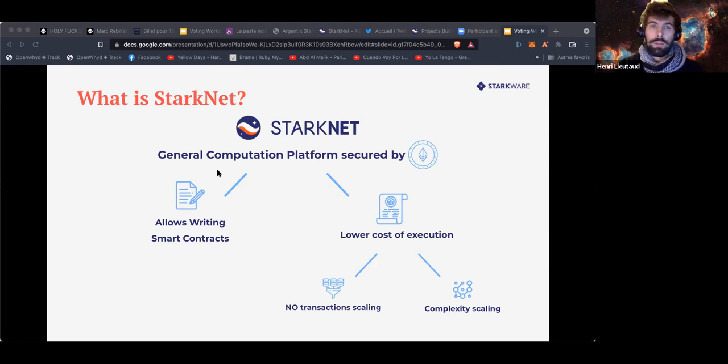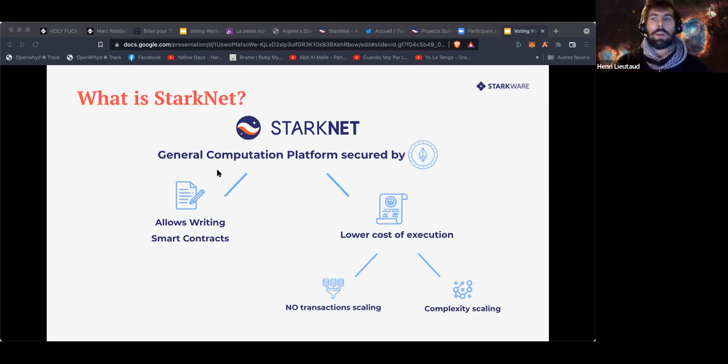The other axis is that you can do transactions with complexity that is much higher than on Ethereum. The reason for that is that StarkNet is organized a bit differently than Ethereum, and we'll see it in just a while. So this is what StarkNet is in a nutshell.